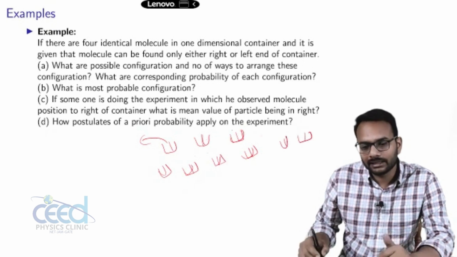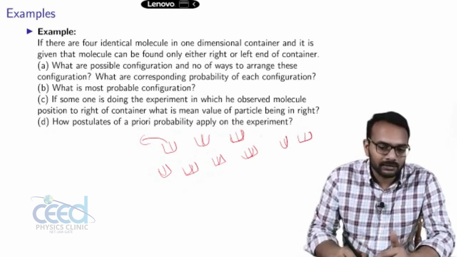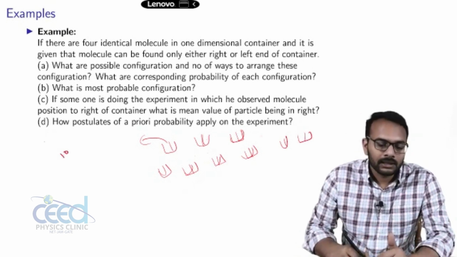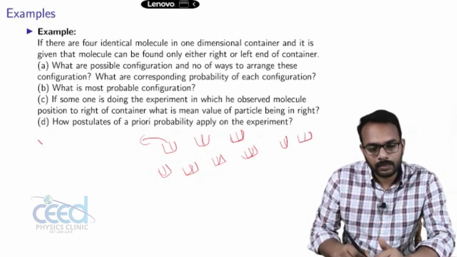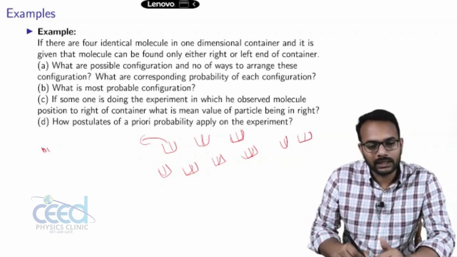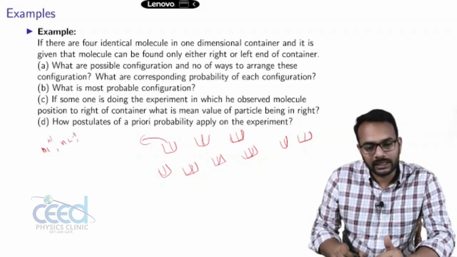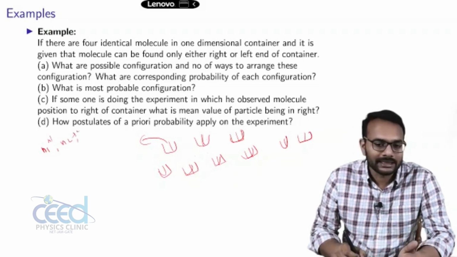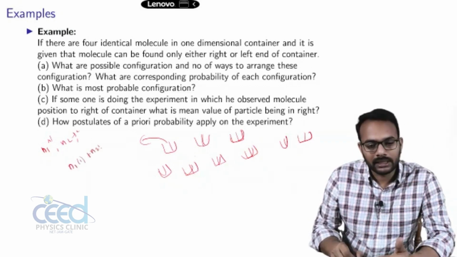Let's see in how many of these we get particles on the right side. Then we average this value. Let's say that n1 times you see it on the right side, n2 times. n1 times you get 1 particle on the right side, n2 times you get 2 particles on the right side, etc. So what you do is n1 into 1 plus n2 into 2 plus etc. This is our measured value, the number of particles, divided by the total number.